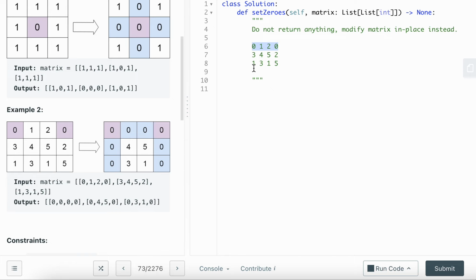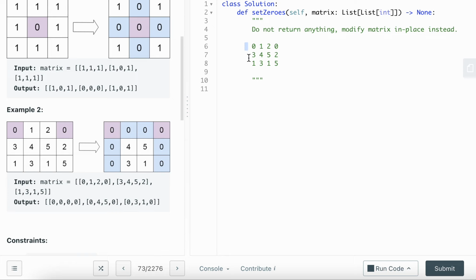The only thing you need to pay attention to is that this approach has a downside. Since you use this column, this column, this column, this column, there's a missing element, because you use the first row and first column, and the first element is shared by both. So if you use it for this row, you're actually missing one to keep track of the same for this column. All you need to do is use one extra constant space in memory to store the value for this column.